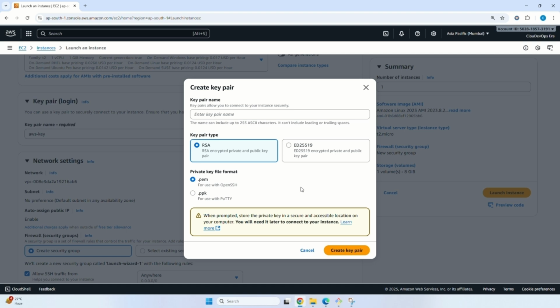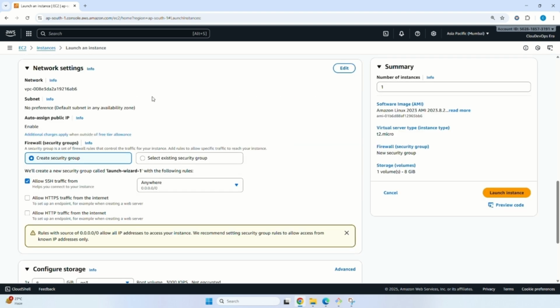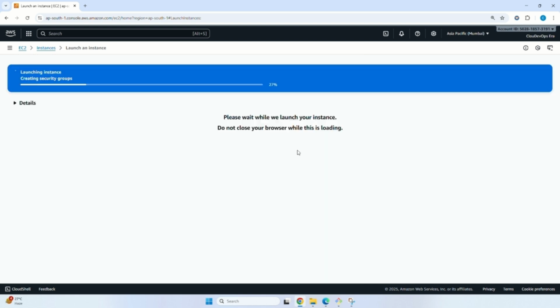As we imported our public key from our local machine, currently we don't need this. Let's go to another section. Coming to the network settings, for SSH connection we have to open SSH to connect to the EC2 instance. Coming to the configure storage part, we can keep it as default for now and click on launch instance.